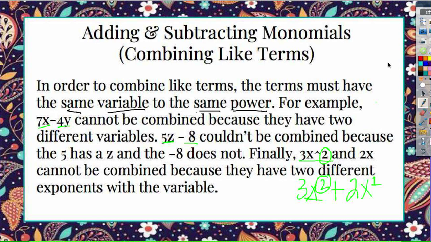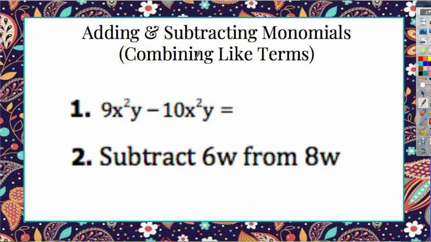So, on your notes, you should have one little example section for adding and subtracting monomials. We'll go over those. Before seeing if we can combine these, we need to take a look at the variables and the exponents. We've got x squared y, they match exactly, so I'm not going to make any changes to the actual variables here. I'm going to have something x squared y. I'm going to do the coefficients here, and I'm going to do 9 minus 10, which leaves us with negative 1, or you might just see it as negative. We know that technically that's negative 1.